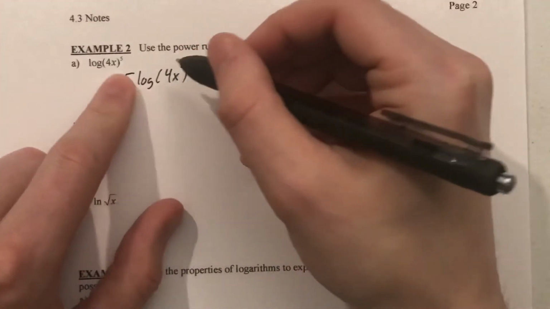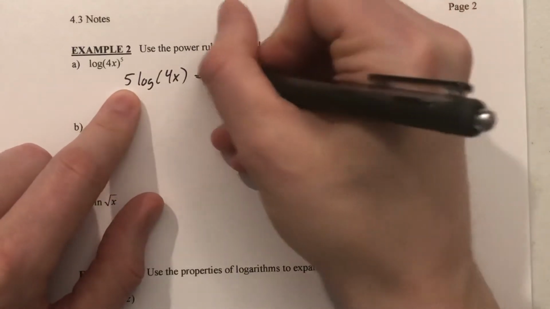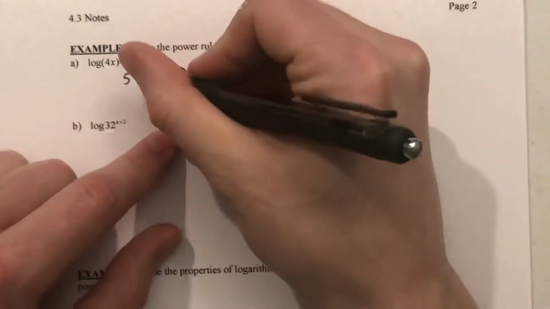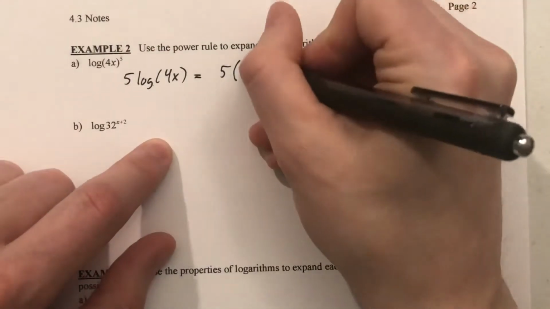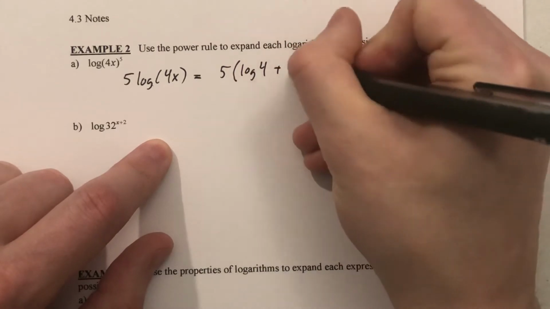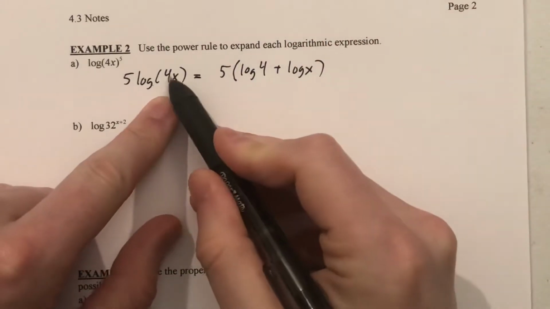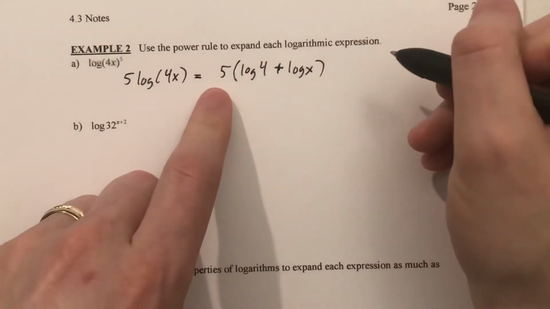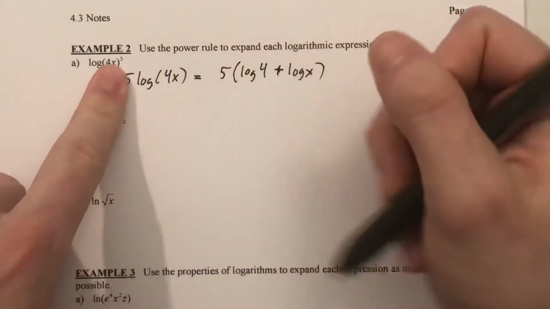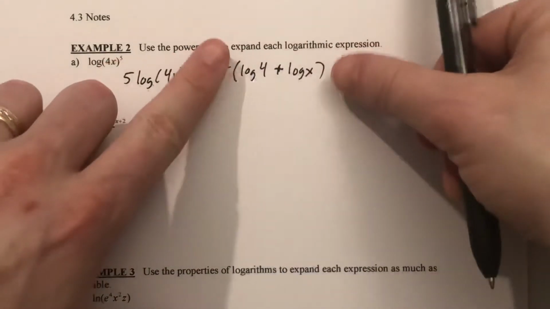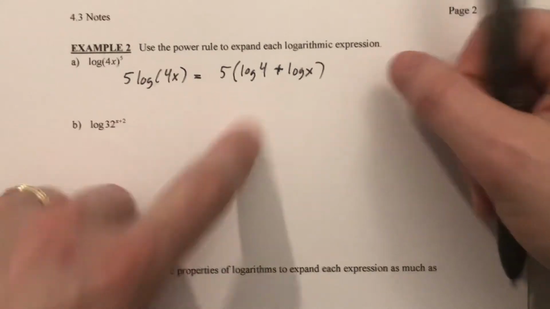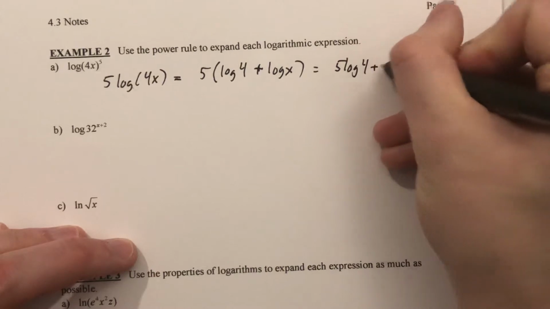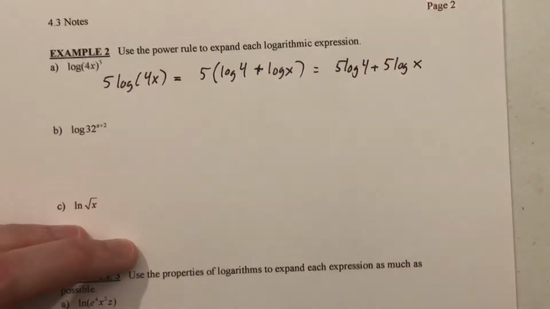Now when you break this apart, this 5 is in front of this log, so you can do it in 2 steps like I'm going to do here. That 5 has to be in front of both the logs you get when you expand this, meaning 5 times the log of 4 plus log of x. Breaking that product into separate logarithms combined through addition, that 5 is in front of both of them, because that guy right there represents all that, so we need 5 times that. And as a final step, we could distribute that 5 to make sure it's in front of each of those logarithms individually.